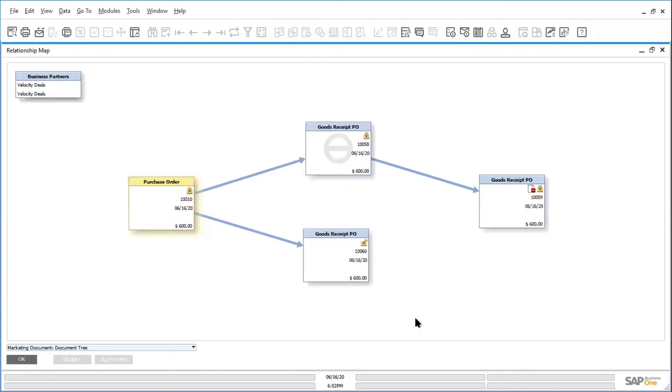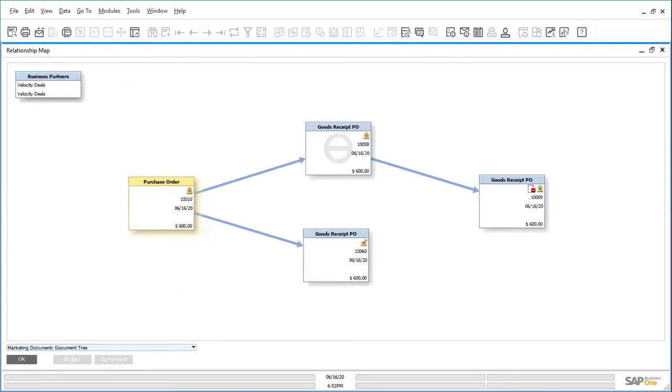Okay, so now you see you had the purchase order, you had a goods receipt that was canceled, and now you have a new goods receipt. So in theory you can go all the way to completion, but this train is dead. It's not going to continue anymore. Right. Okay. I got it.